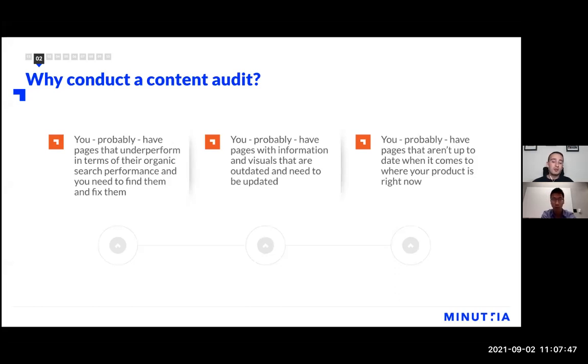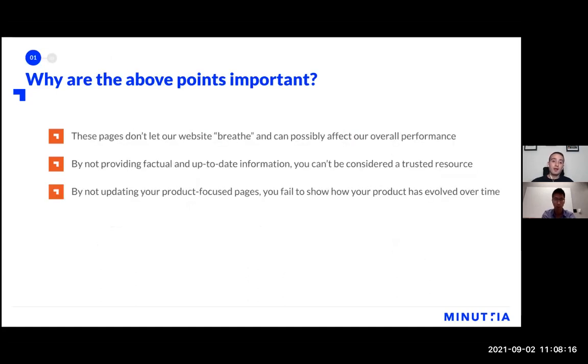Okay, I want you to know that we are a content SEO agency. Okay, we are not involved in product marketing as much. So this means that the third reason is not as important to us when we are conducting content audits. As a matter of fact, I would say that we evaluate and judge pages solely based on business and SEO related metrics. Okay, now why are the above points important?